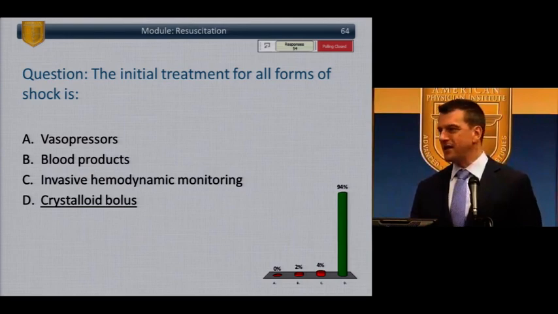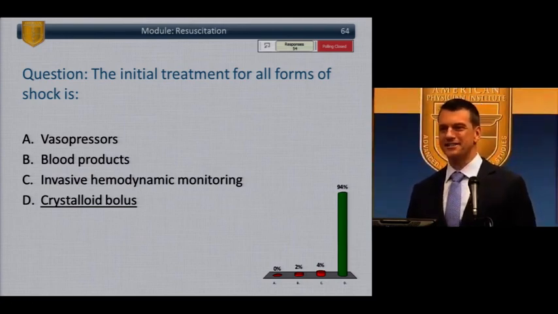We found that giving tons of fluids, I know when I trained, if you didn't give 30 liters to a trauma patient, you weren't trying hard enough. That is not the way we do things. That's how we were causing ARDS and a whole lot of trouble at the time. But it is always the start to resuscitation. Just do it until it's not working and then stop. But first answer, give a liter of fluid.